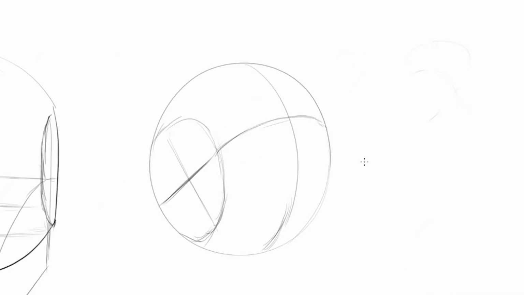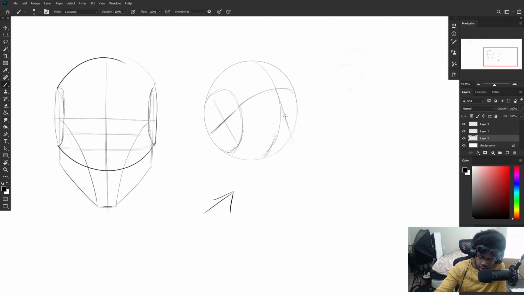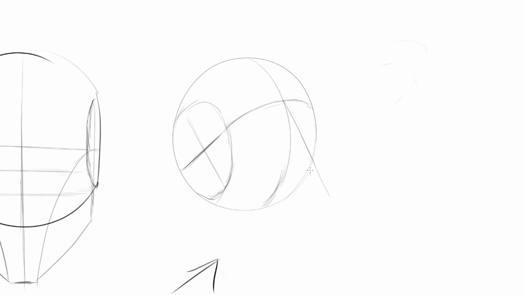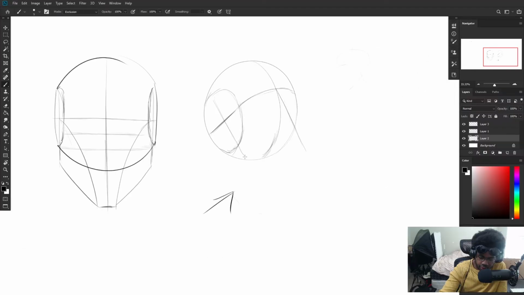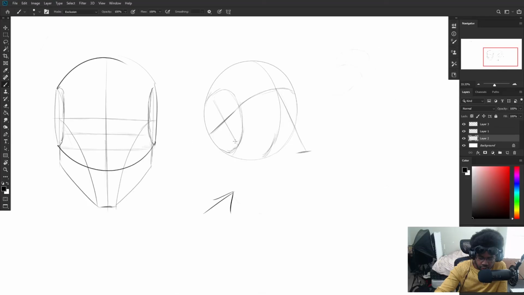So this is starting to take shape already. Next we're gonna draw a line like this from this midpoint and just do it downwards like that. And I learned that you want to make this line the same angle as this line over here inside the ellipse so that the face is in proper perspective. Then I'm gonna draw the chin this way. This part of the chin is more visible because the head is turned to the right. Gotta start forming the chin.